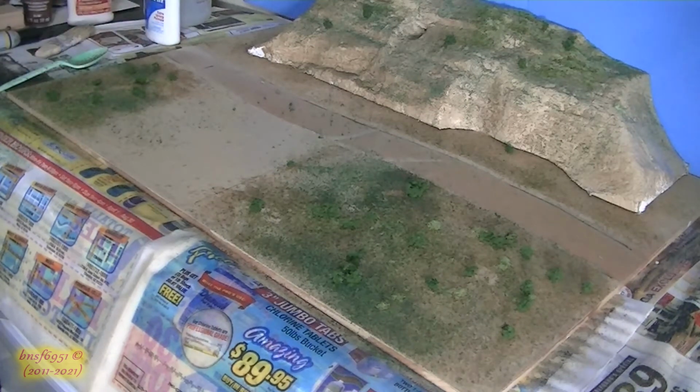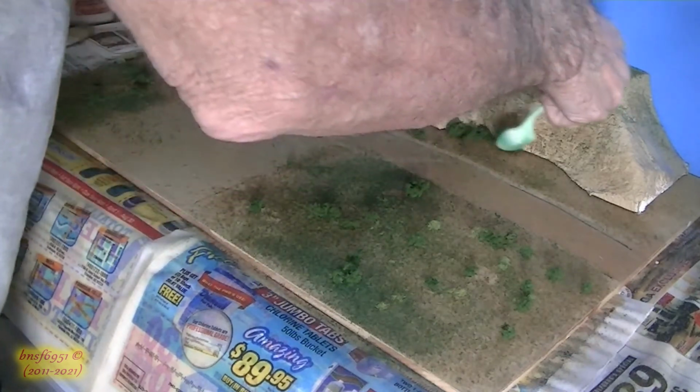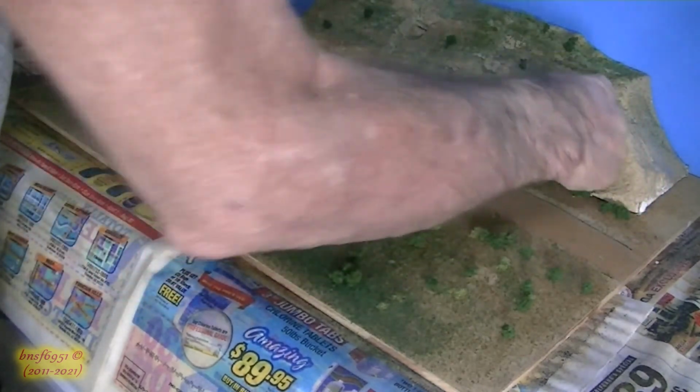This is not going to be only for one building. Pretty much I'm doing this so I can have a good place to do photos, when I want to do some photos. We're going to put some of this stuff down in here to cover up the seam. I'm not going to glue this down, the mountain or the hill, whatever you want to call it. So I may want to change that up. I may make it interchangeable. But this is basically just for pictures.